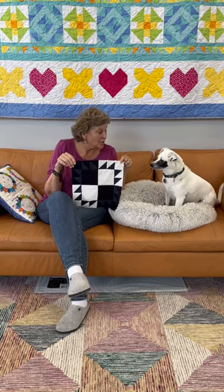Hey everybody, it's Jenny from the Missouri Star Quilt Company, and I am here with Pearl. This is Natalie's dog, Pearl, and she's black and white, so I thought I would share this black and white quilt with you. Join me this Friday for my tutorial on the easy crow's foot. Here, Pearl, come here.